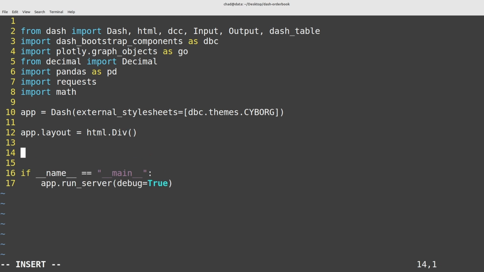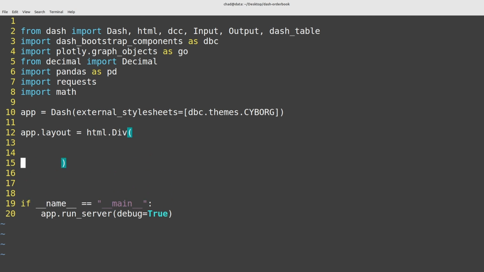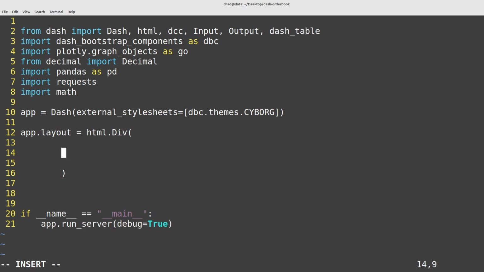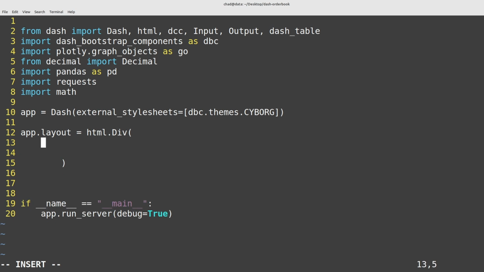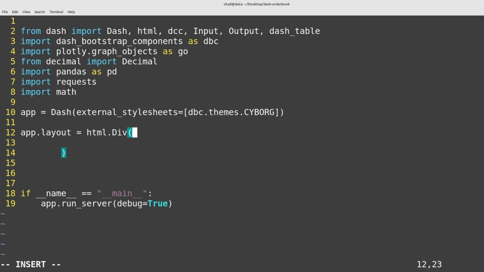In the first part of this video, I'm going to focus as much as I can on just building the functionality that we need, and then we'll focus on styling and making everything look nice in the latter half of the video. And so what we need to do here is create a data table.